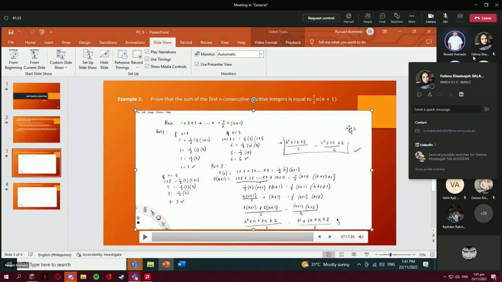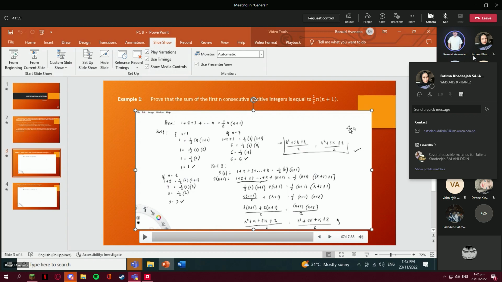Now, what if n is equal to 10? Asaali: The answer is 55. How did you do it? By adding 1 to 10. So 1 plus 2 plus 3 plus 4 up to 10. Okay, does anyone disagree that it is 55? Okay, none. What if n is 50?